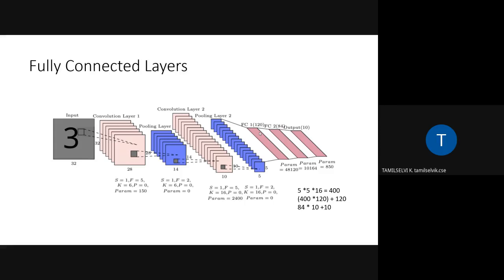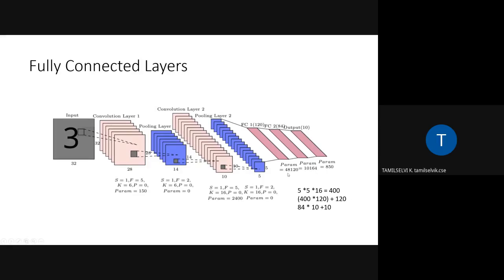Kernel weight update is not under our control. That is the learning in the CNN. But you can specify the number of neurons. Here the number of neurons is 120. This is fully connected, so each and every neuron in this layer has to be connected with each and every neuron in the 120 in this layer. That's why 400 into 120. Additionally, you will have a bias, that is plus 120. Hope you got these things right.